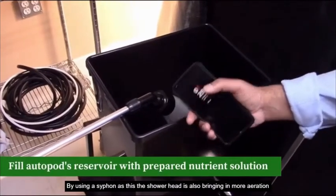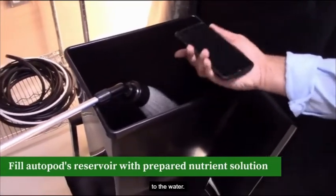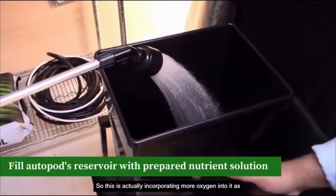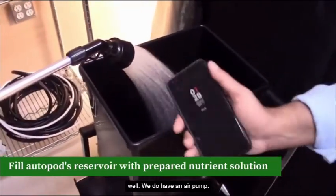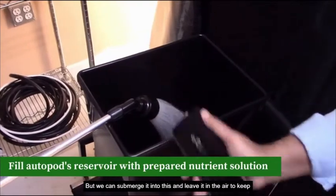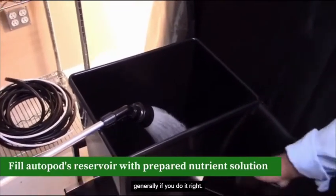By using a siphon, as with this shower head, it's also bringing in more aeration to the water. So this is actually incorporating more oxygen into it as well. We do have an air pump that we can submerge into this and leave in there to keep the water oxygenated. It's better for the roots generally to thrive.